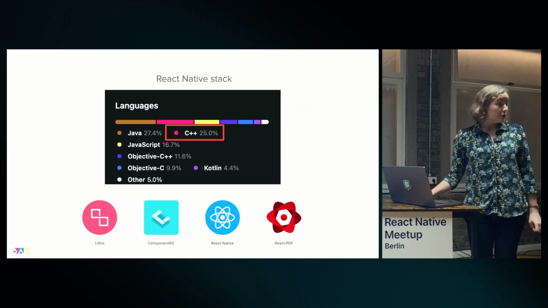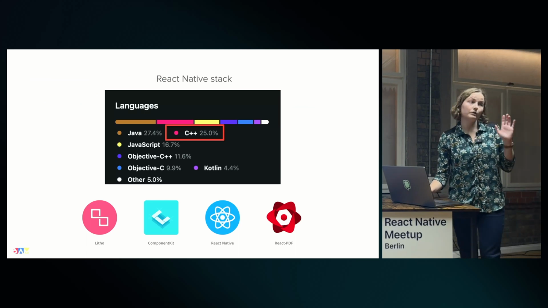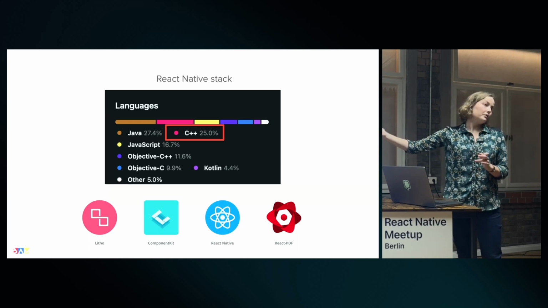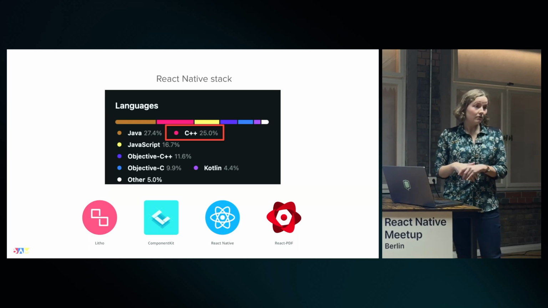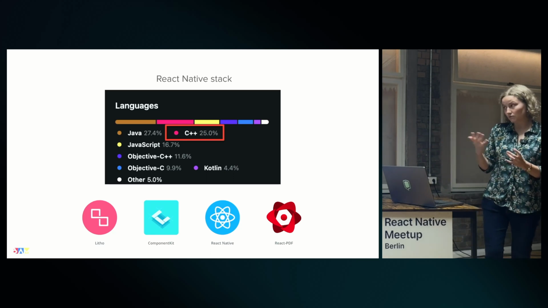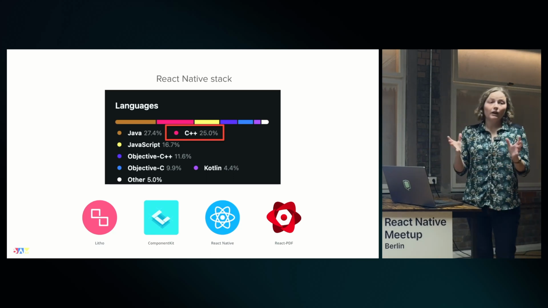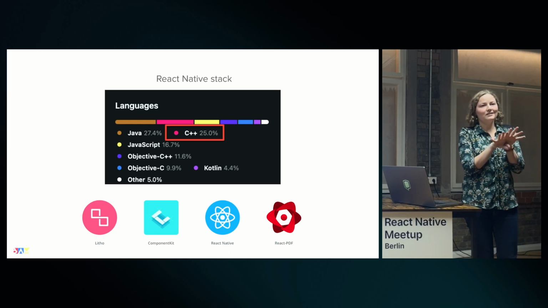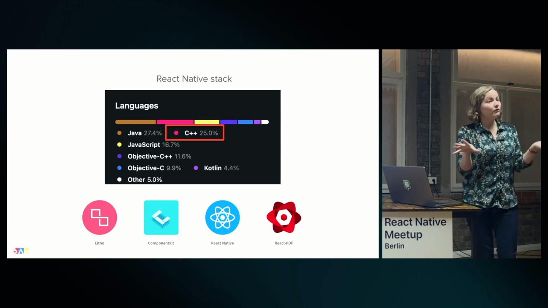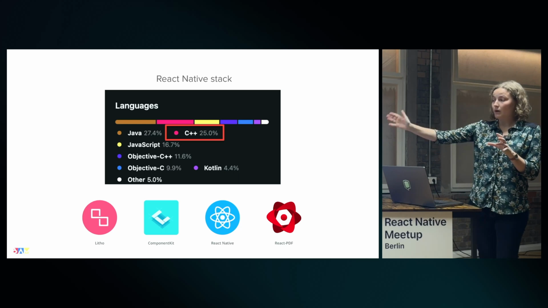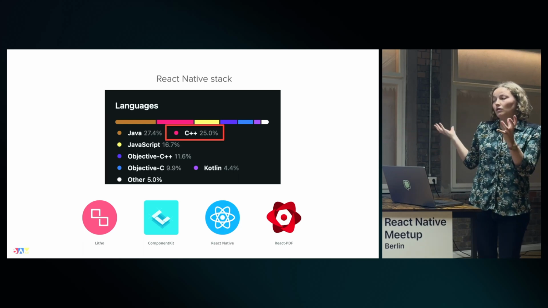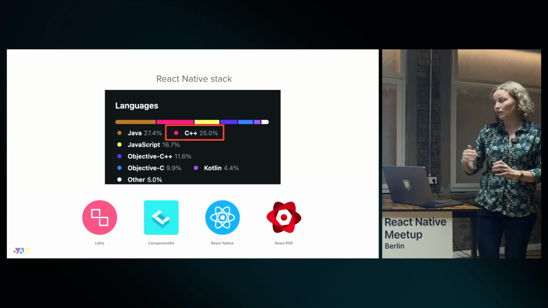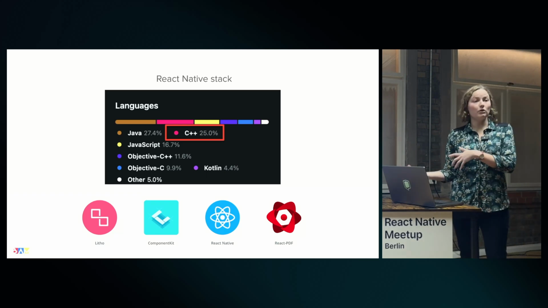It's written in C++, so it was designed like this to be really efficient. So it's part of the 25% of C++ we have in React Native right now. It's not the only part written in C++ with the new architecture. And Yoga is platform agnostic. It means you can actually connect it to other platforms than React Native. For example, Litho is the library for Android using Yoga, or Component Kit, which is a library for iOS.